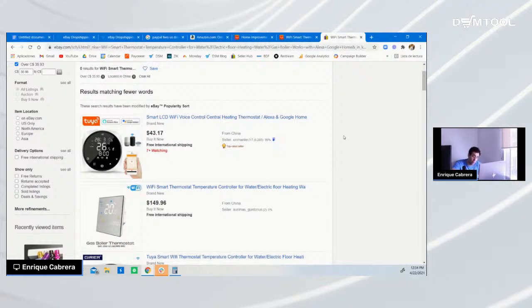You have below standard, somebody that is not good at all. Then above standard, or above average, which means you're not complying with all the metrics that eBay puts you on, but you are a good seller. You're providing good sales and giving some sort of value to the platform. For drop shippers, this would be the best status that they can get.